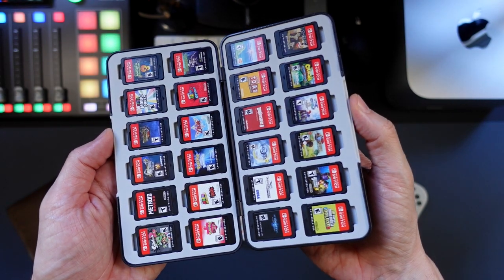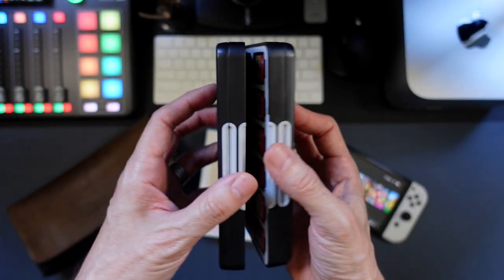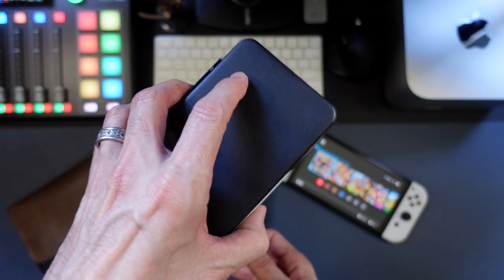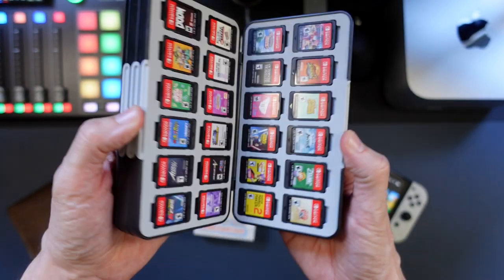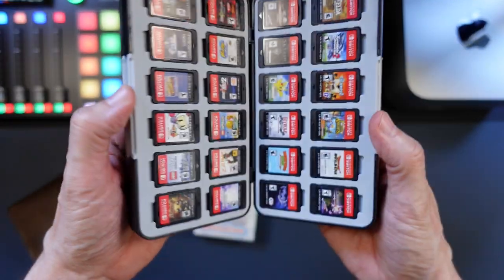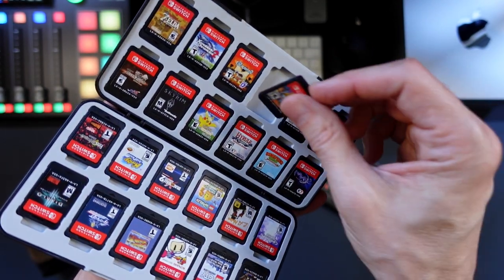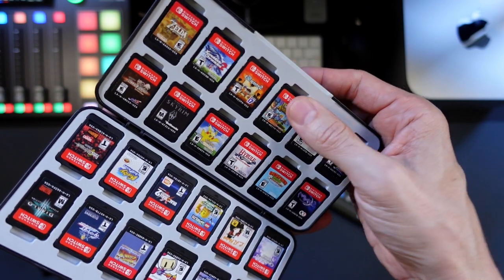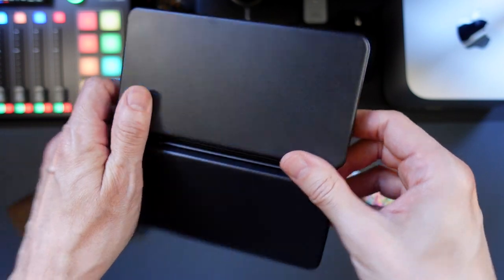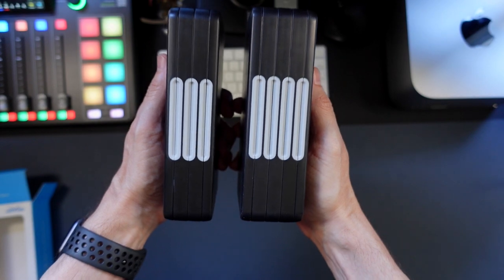What I like about this so much is it's durable. It's made out of a hard plastic, feels real solid in the hand. As you open and close it, it's using magnets to keep it closed, but those magnets aren't so lightweight that it pops open on its own, as you saw with the shake test there. But it's also not going to damage your game cards. You can easily see your entire library of games and access them just like so. There's a little ridge to put your finger in there and remove the game and put it back in. But at the same token, you can flip it upside down, shake it, and those games aren't going to come popping out. Really, really nice.